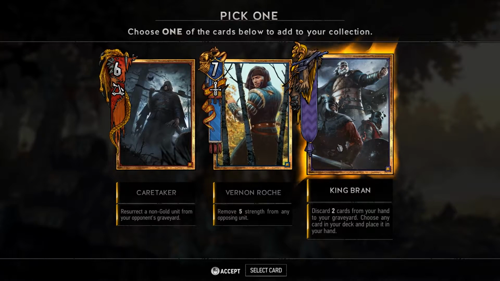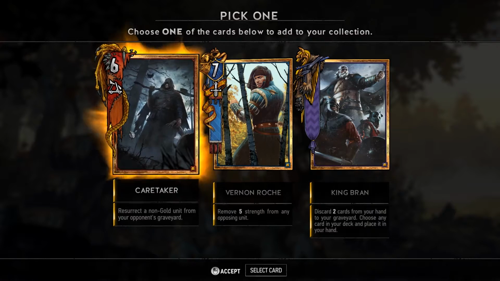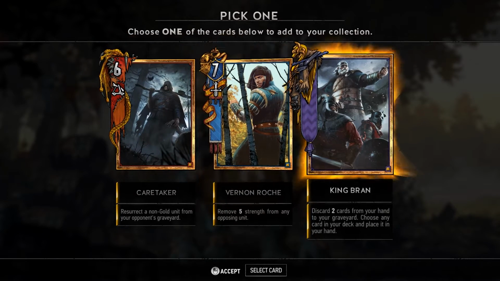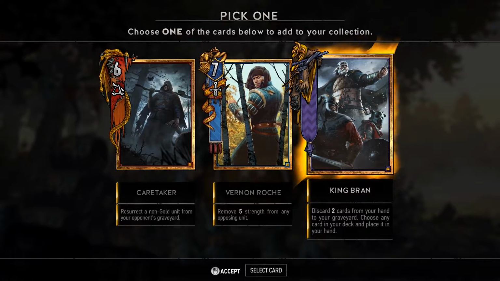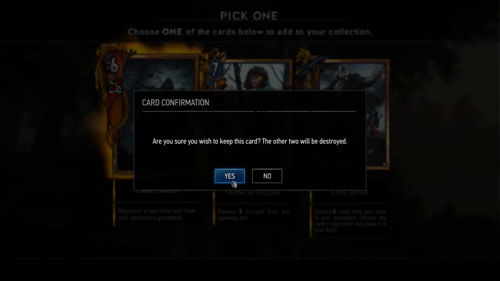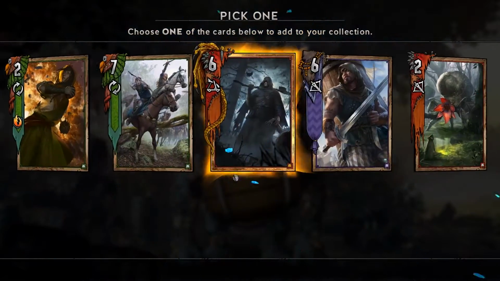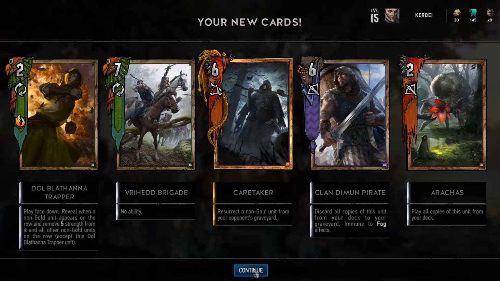Choose any card in your deck and place it in your hand. Oh, I can't believe this has done this now. So that's monster. I think that's a leader card, but I might go with Caretaker. I still don't really know what the best cards in this game are, so I'm just going to pick that, just because I like resurrecting stuff.